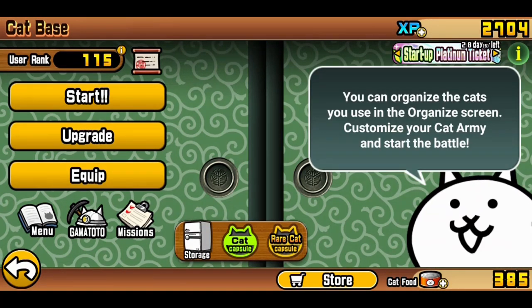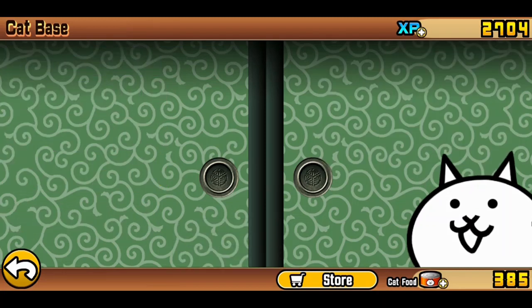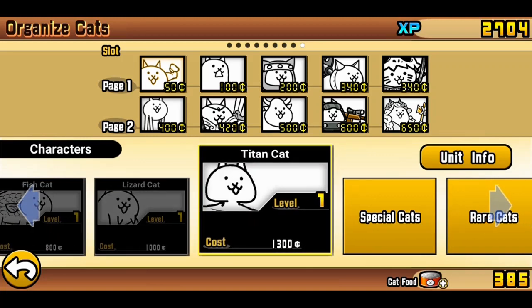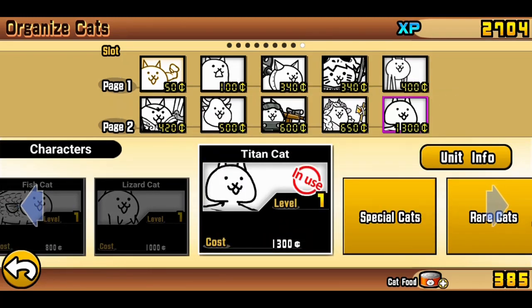Alright, let's see here. Equip some of these new cats. Let's see, how much is he? 113. Yeah. So, I think I'm just gonna... Alright, I'll be back real quick. I'm gonna do a few things to get this thing looking good. Alright, see you guys.